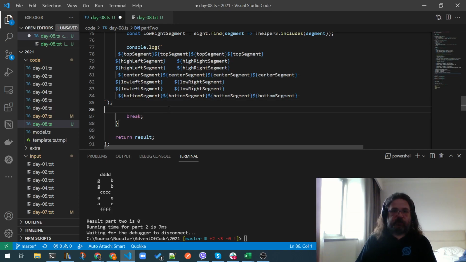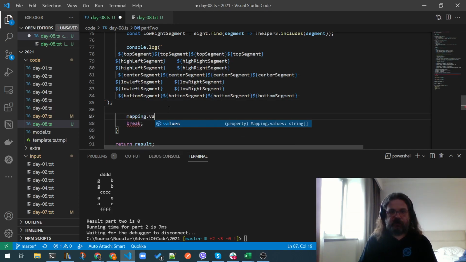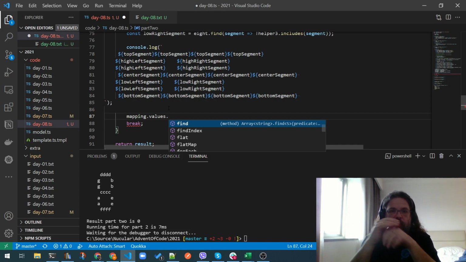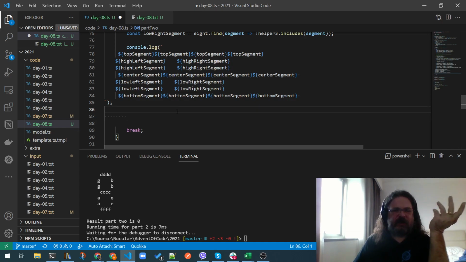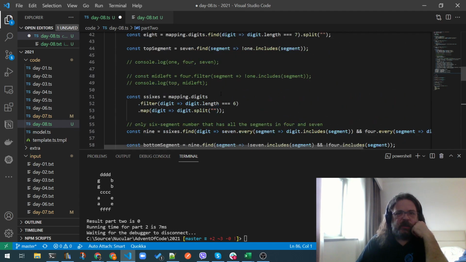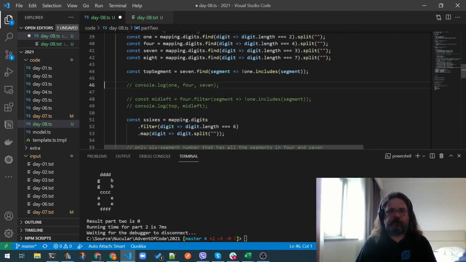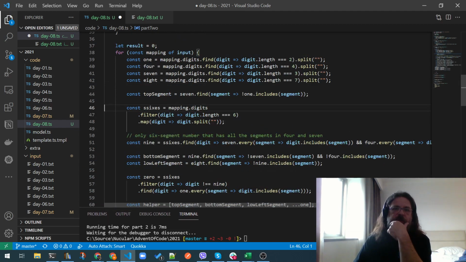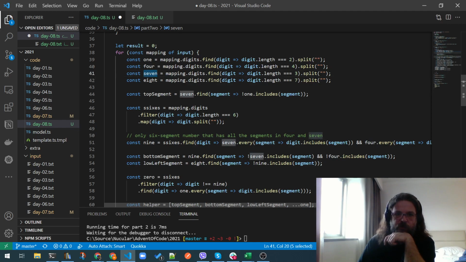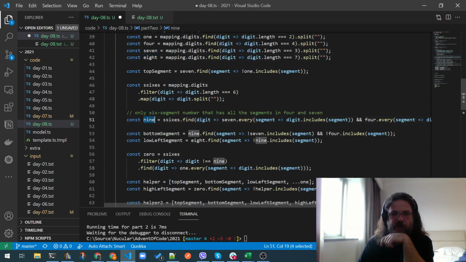So we have the values. Mapping dot values dot. So actually now we don't need the segments at all. What did we do this for? We have a variable called 1. Actually, we have a variable called 1, called 4, called 7, called 8. We have a 9.